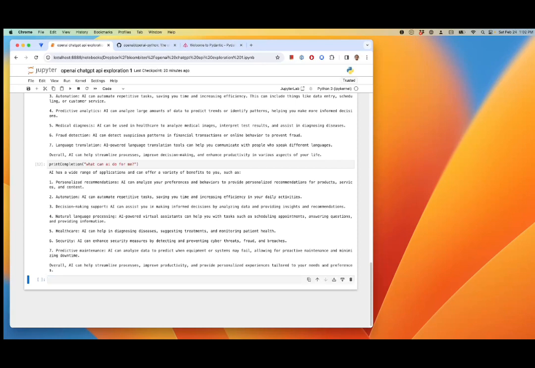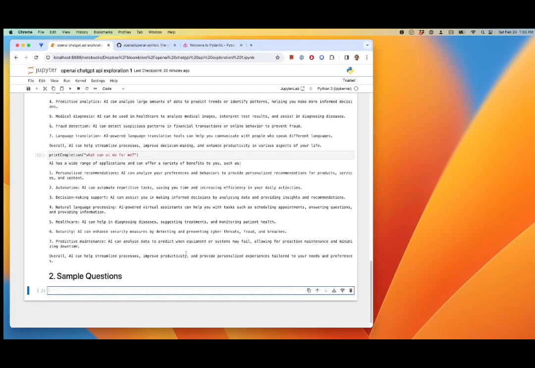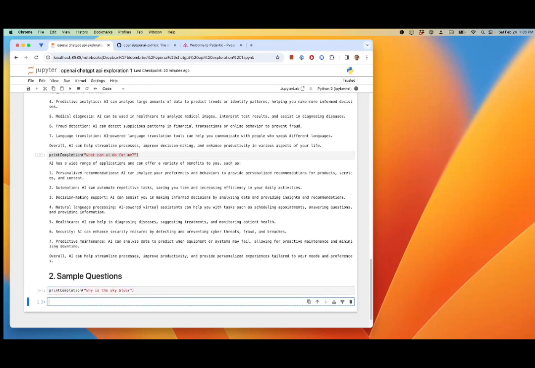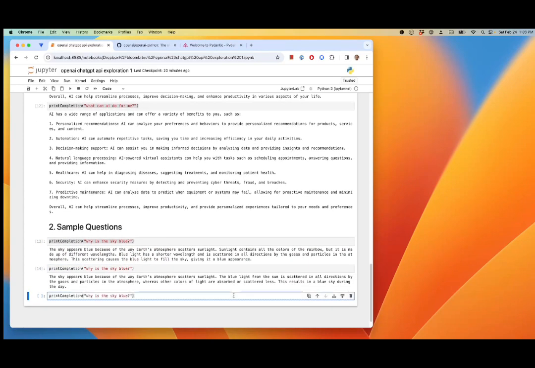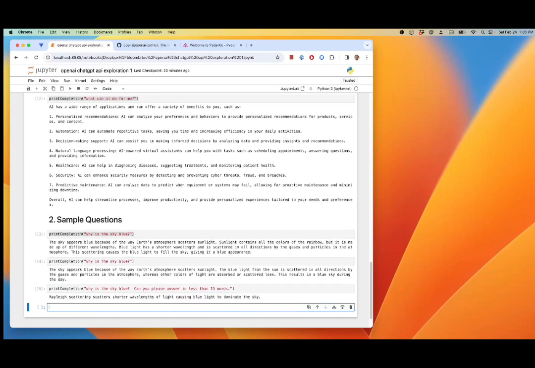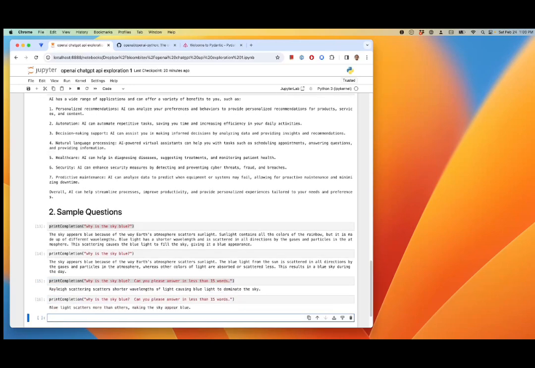So let's just have some sample questions now, just to get used to this. We're going to use our helper for that. There's all sorts of things we can do. Why is the sky blue? It's a fine question asked many times. And by the way, I can ask that again, and I'll probably get not a very different answer, but a somewhat different answer. I can also add things. Can you please, be very polite, answer in less than 15 words? Because I am very short on time during this video. Great. You can try to trick ChatGPT sometimes.